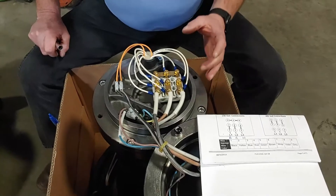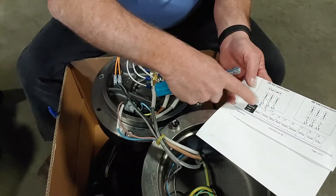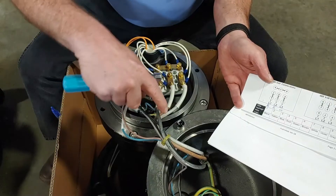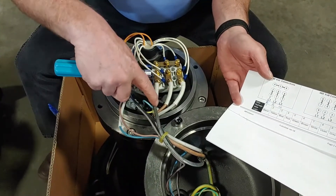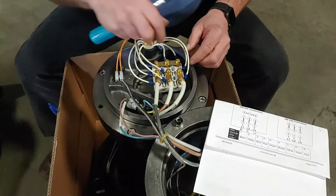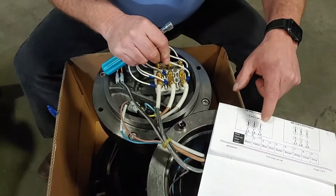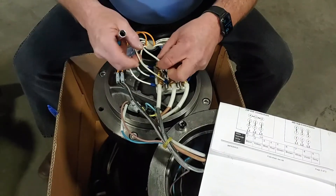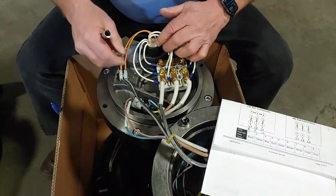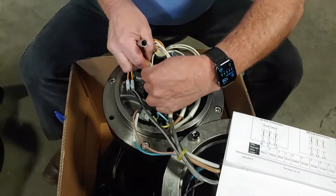So we're going to take a look and see how it's wired today. If I look here, I should have pairs 1 and 7, 2 and 8, and 3 and 9 going to L1, L2, and L3. I've also put a B, R, and a W for our power cables coming into the pump to represent black, red, and white from L1, L2, L3. I'm going to look at our wires — I have a 3 here and a 9 here, and I've got an 8 and a 2. Then I have a 1 and a 7, but that 7 will be hard to see right now — we'll get to it later.